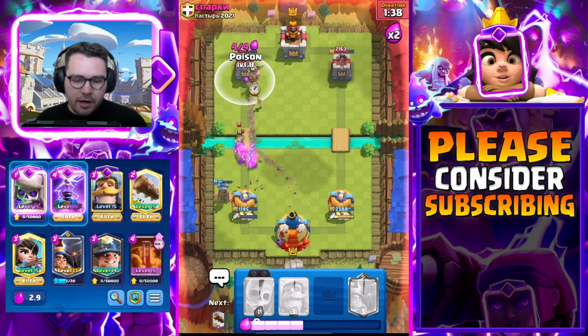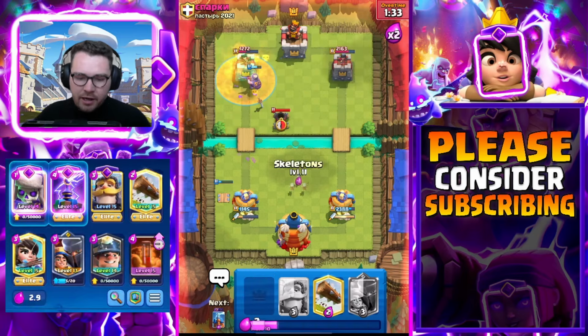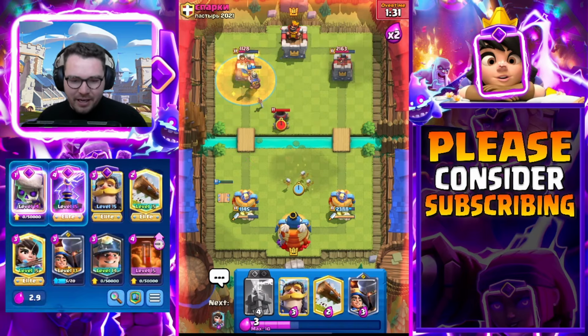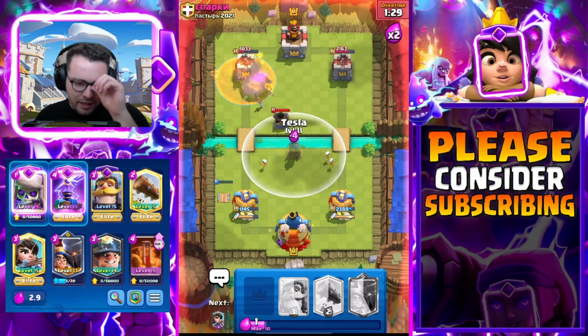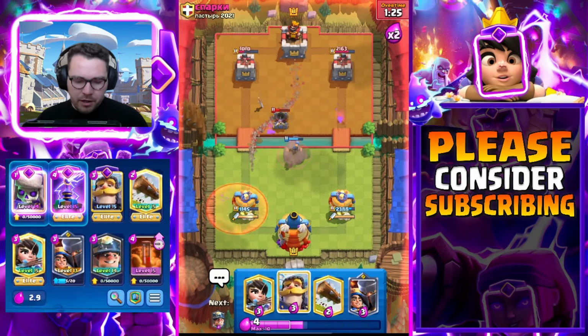Skill Miner poison here to catch bats, hopefully. Yeah, we do catch bats. That was the cheapest thing he had in hand. He goes for a mortar to punish instead of actually defending the miner, so that's kind of funny. You're stuck into the lead now. I don't want to go princess at the bridge. I don't want to be hyper aggressive.